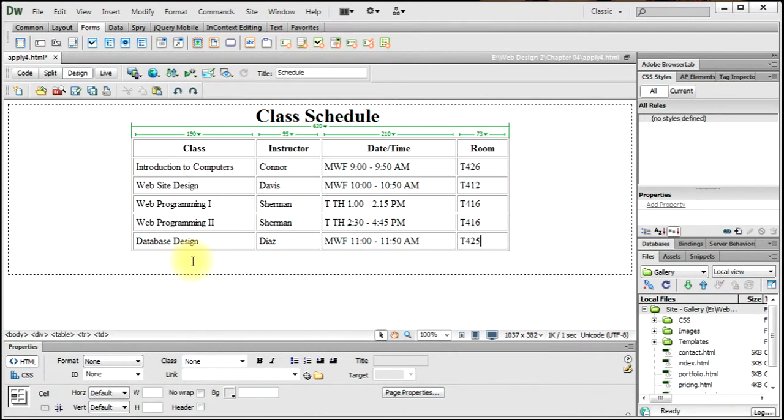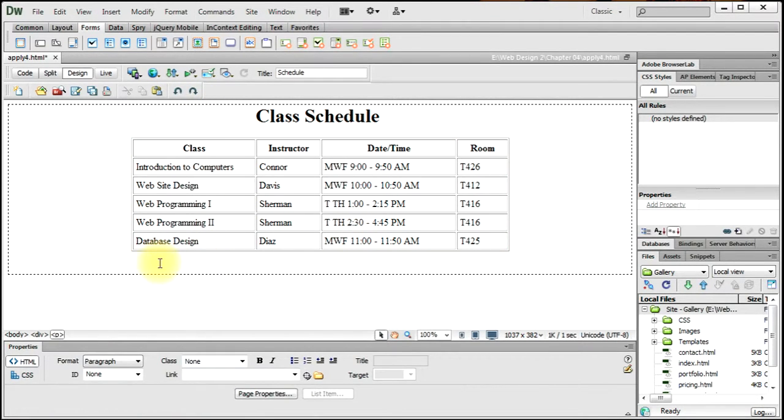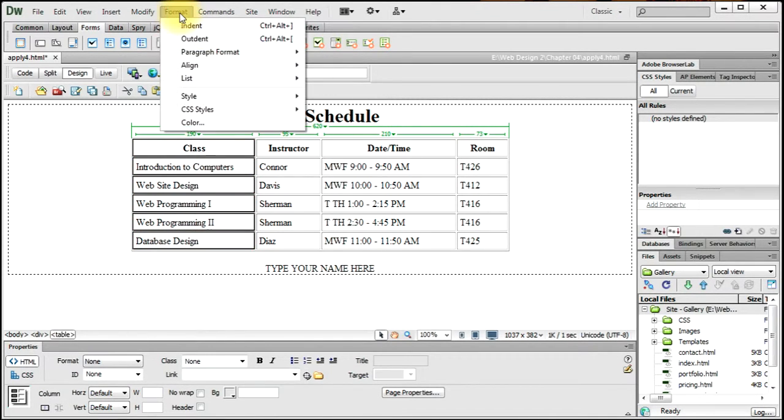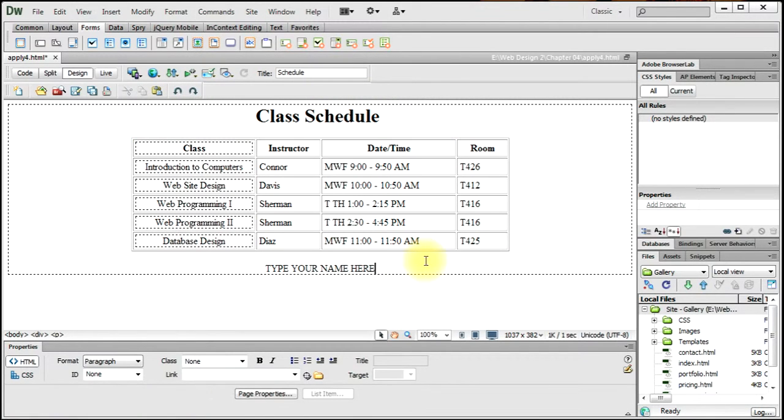After you've typed in the entire schedule, I'm just going to have you click underneath and type in your name here. If your table didn't align to the center, you're going to go to Format, Align, and make sure it is centered.